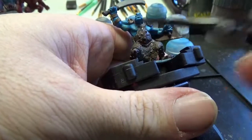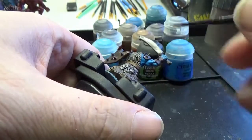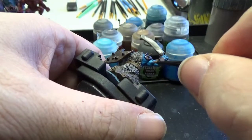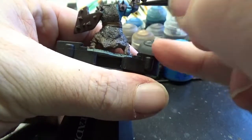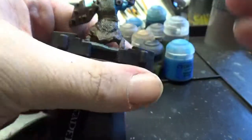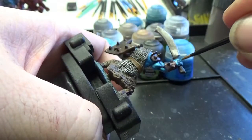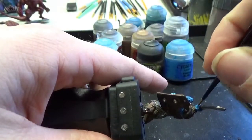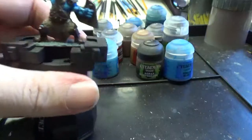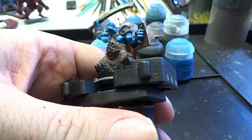I think we're actually just going to bring up the musculature on the front and back here. I really don't know what I'm doing. Actually, I do. Well, sort of. A little bit of both. I'm just trying to brighten him up, and I think we're going to make this almost like an ice world goblin, or orc goblin. So we want to bring up this blue skin. And there you go. I think that looks pretty freaking cool.